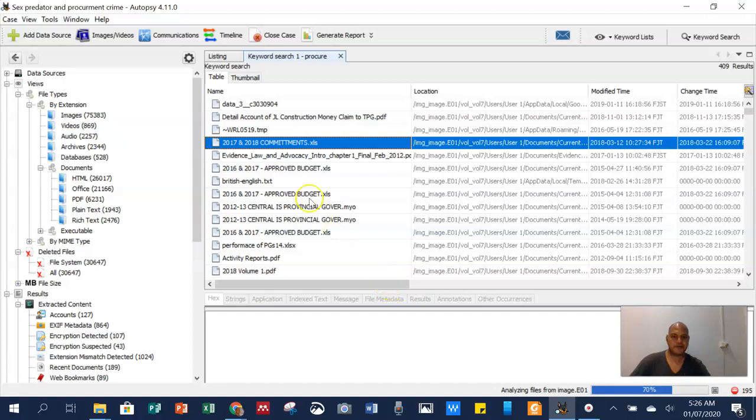If we go through this file of interest, it has an extension of XLS. It means this file is actually... it's still searching here. Okay, we'll keep this window aside for a while as we attempt to look at other information.